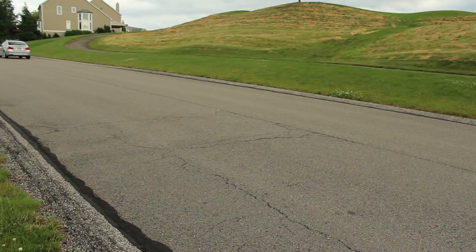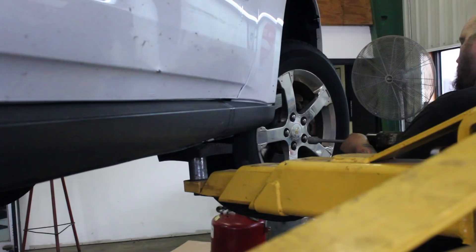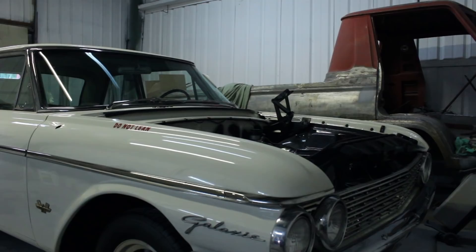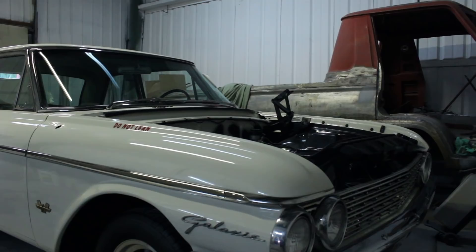We'd like to thank Cox Automotive for letting us drive this cool car. These guys can fix just about anything and they're committed to helping you make smart decisions about your automobile. From regular maintenance to special projects and restorations, Cox Automotive does it all. For more info, visit coxautomotive.biz. And if you've got a cool car you'd like us to make a video of, shoot us an email at thecarmeet@gmail.com.